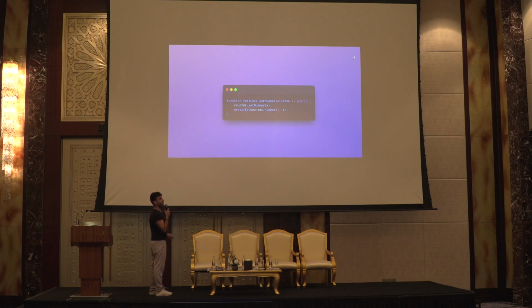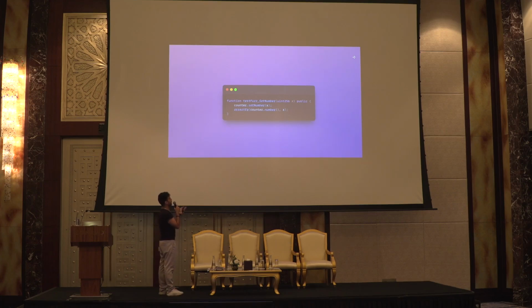setNumber requires an input, uint256 in that case, and well, we want to try out this function. We want to know if by providing a variable to setNumber, it will store it in the storage. Obviously, there is a huge amount of different variables that we can pass to this function. So we are not going to do it by hand, otherwise it will take us like 10 years.